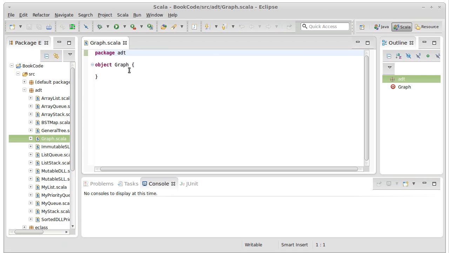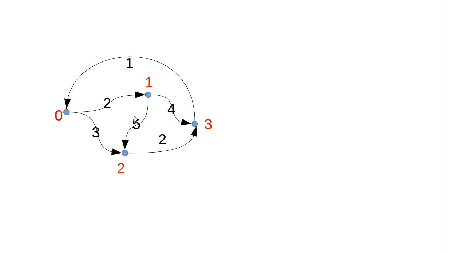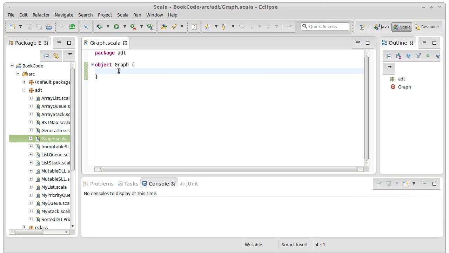So we have this object for a graph. How can we actually represent what is in this picture inside of our code? There are 2 basic ways that we represent graphs inside of code. One, the way which is kind of more object-oriented, is that we have a type for our vertices. So we could have a class called vertex, and inside of each vertex we would need to have some type of sequence of edges coming out of it.